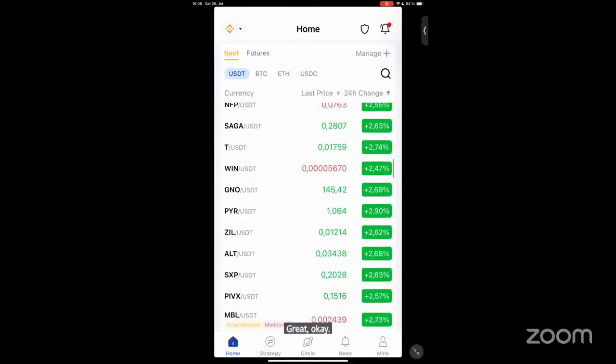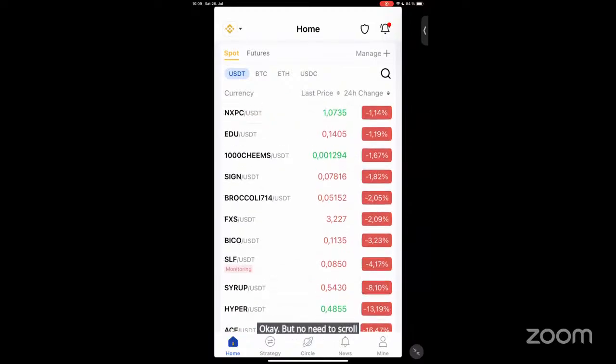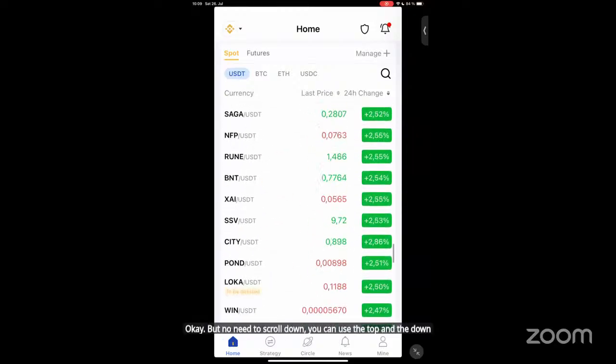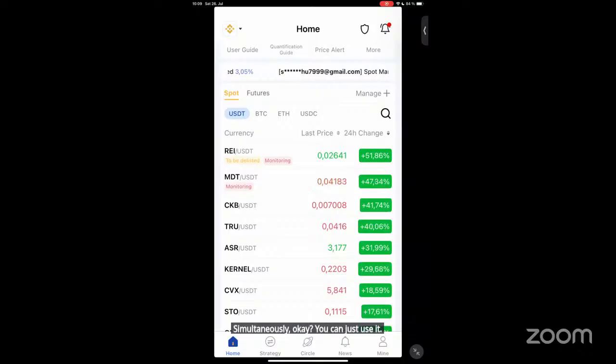If we scroll down, we would see the ones that are performing well. But no need to scroll down. You can use the top and the down arrow simultaneously. Okay. You can just use it interchangeably.